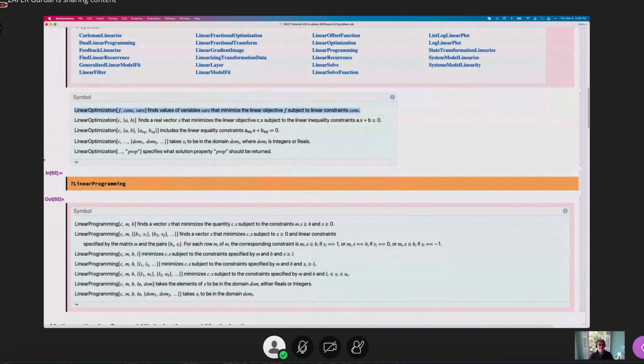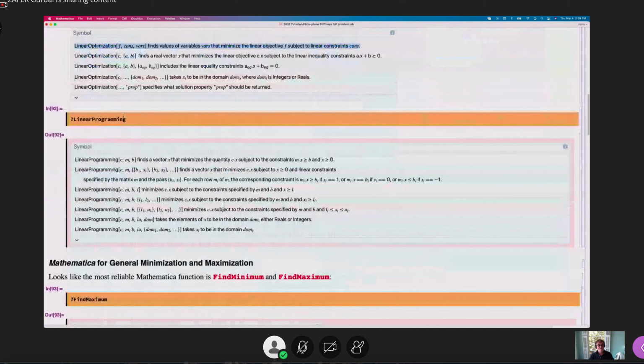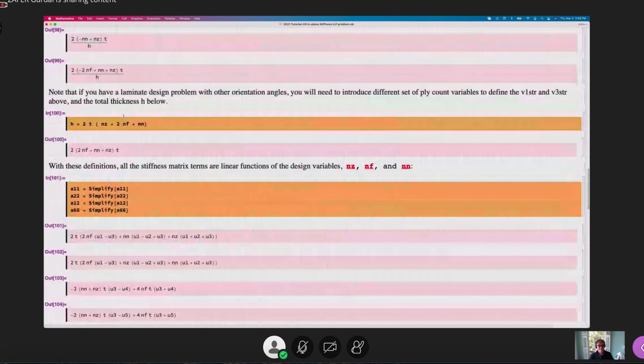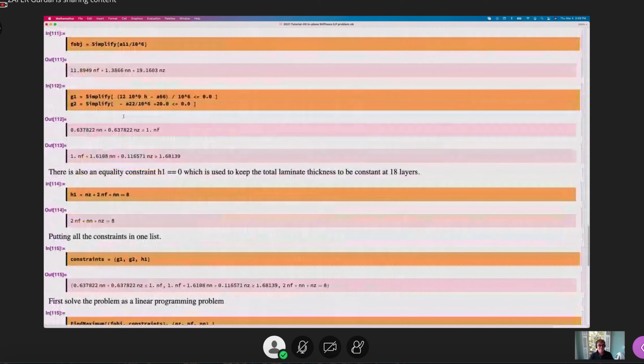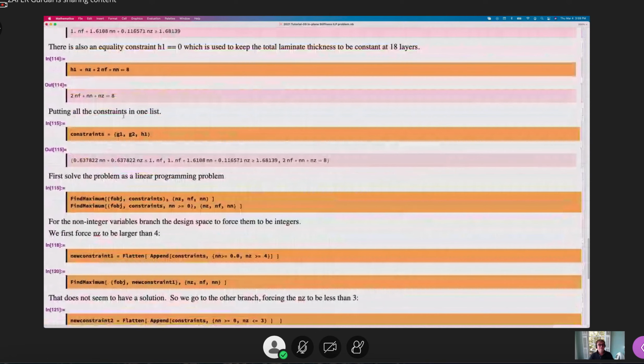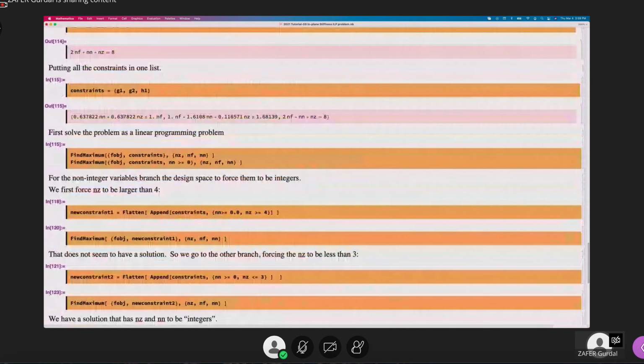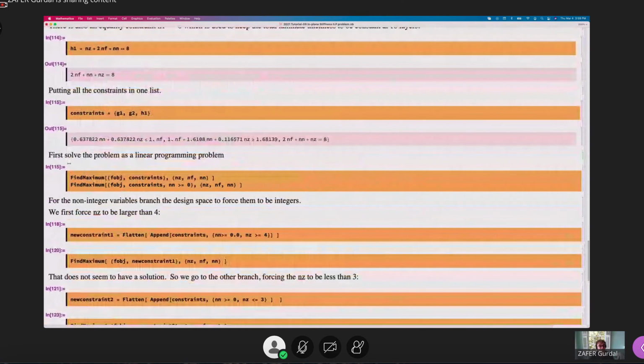And I'm going to also try that. And you see, construction is a little different. So let me, this is brand new, I just discovered it today. So I can either solve it using FindMinimum, or I can use LinearOptimization. And you're going to see there may actually be a difference between them.